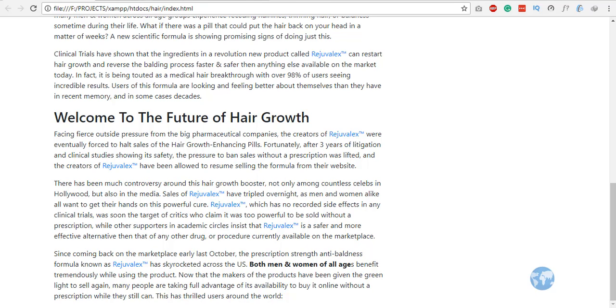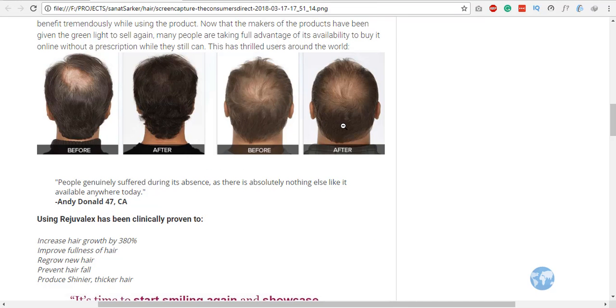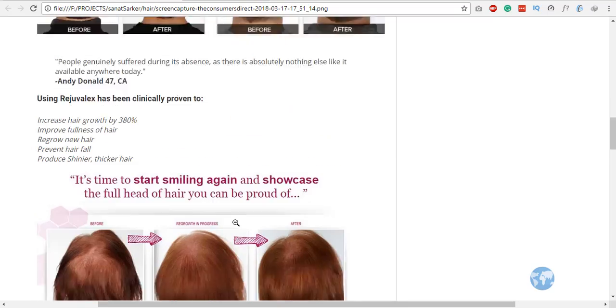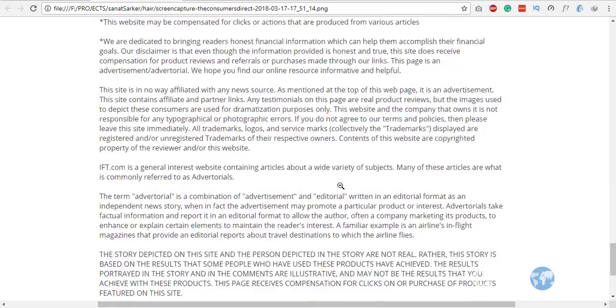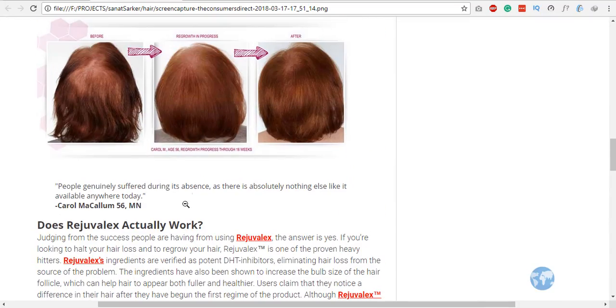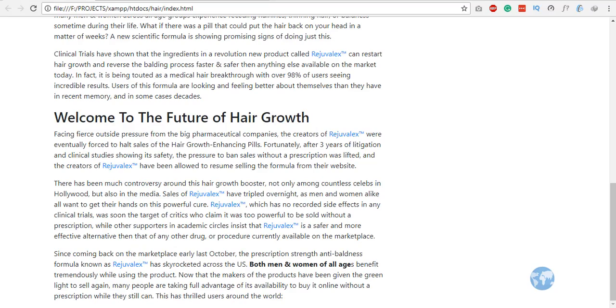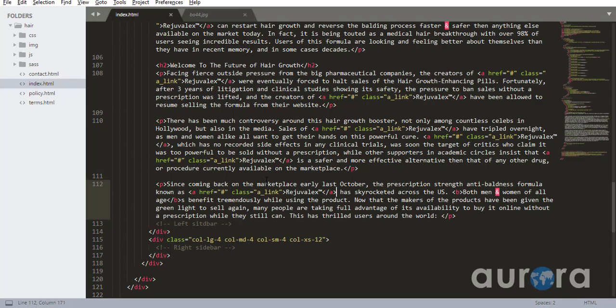Okay, now we have an image here, and after some text, and then another image, and it's pretty much the same thing. I'm going to repeat myself, and you just watch. If you want, you can skip this part and step ahead to view the CSS part of this tutorial.